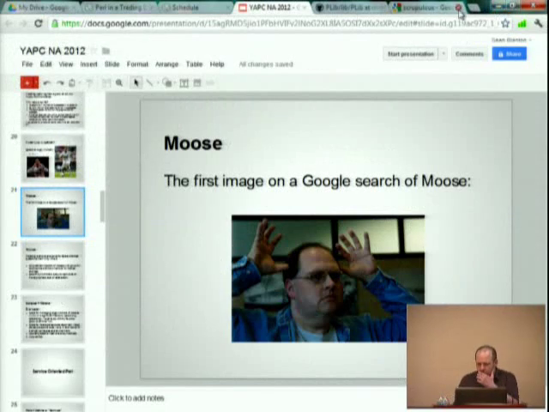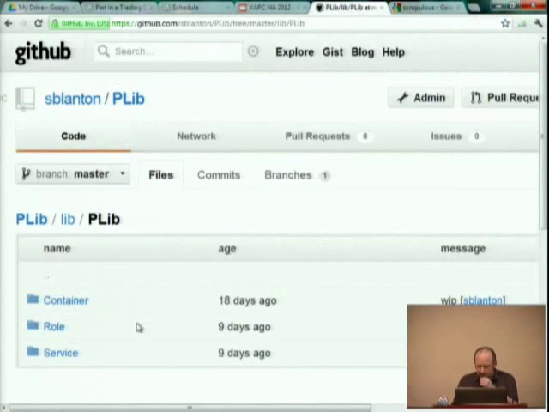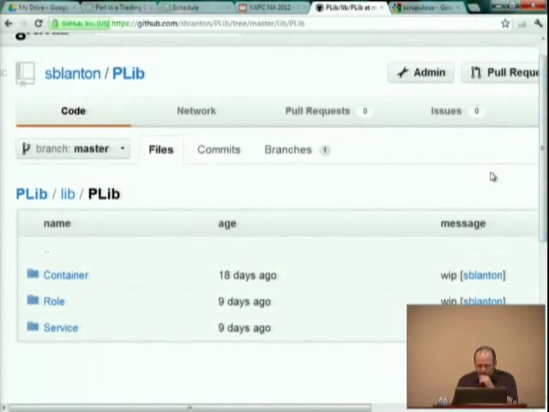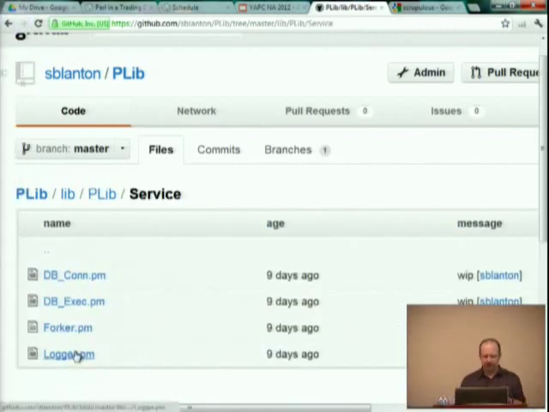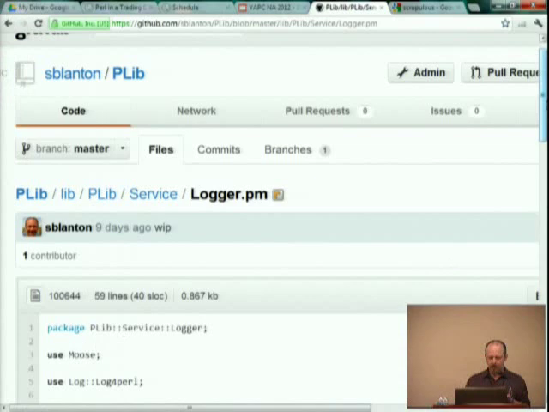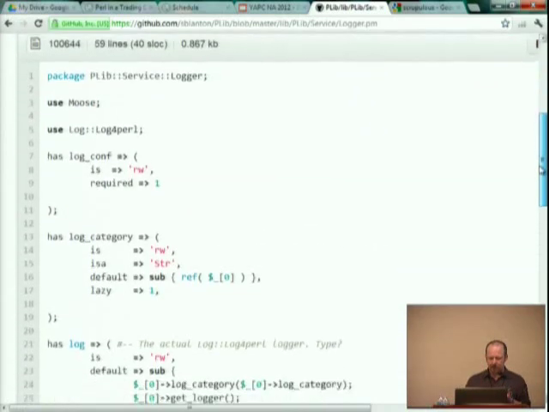Let's do this. I could have just minimized that last time. In this code here, the way I have things organized for managing services is you have your actual service code. So you can look at the logger.